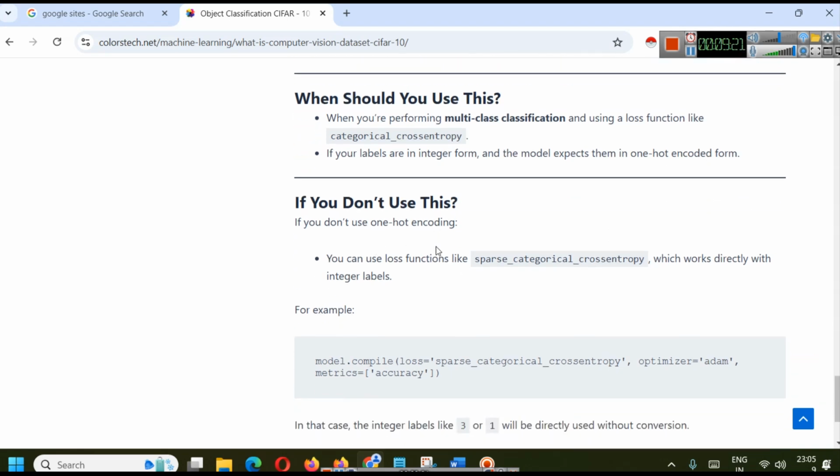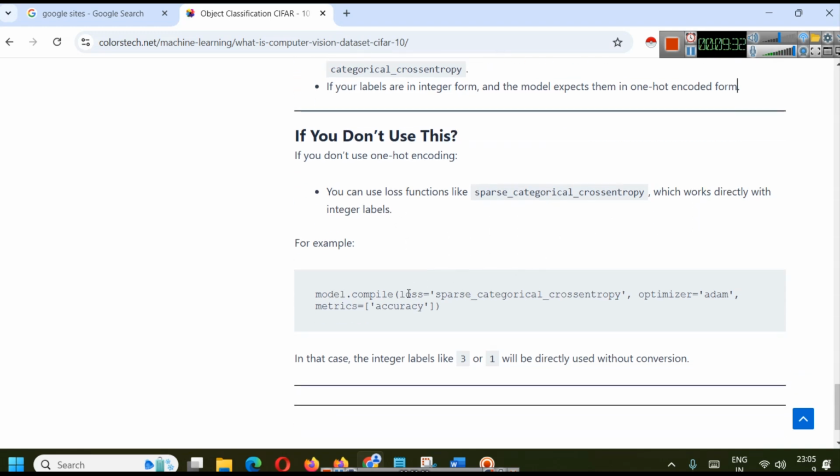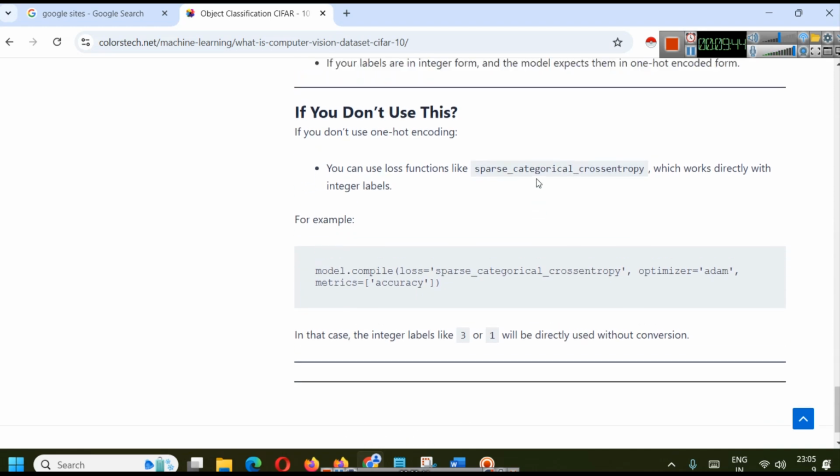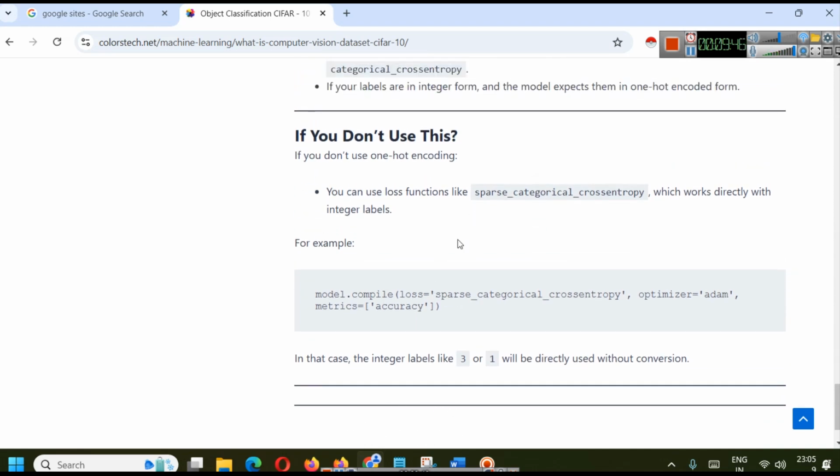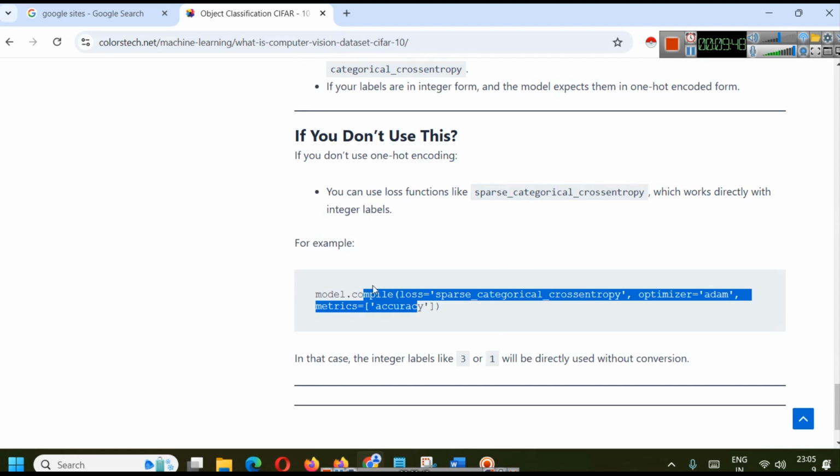If you don't use this, you can use loss functions like sparse categorical cross entropy, which works directly with integer labels. So model.compile loss is equal to sparse categorical cross entropy, and we'll see them later. So if you don't want to use one hot encoding, then you can use it like that when you create your model.